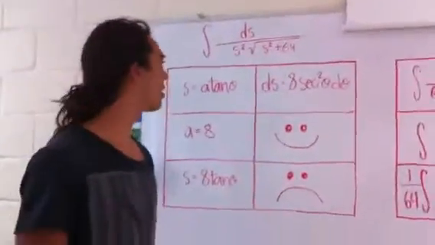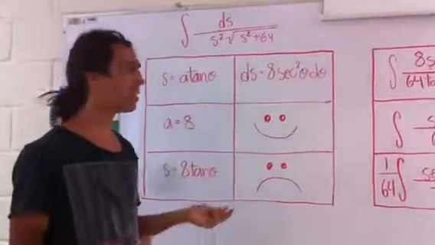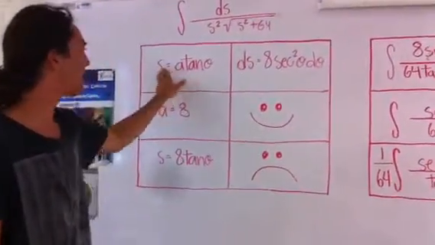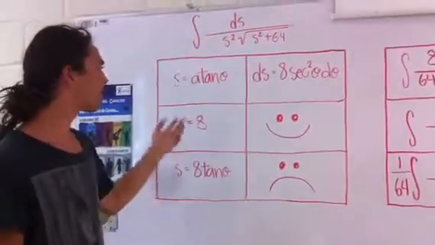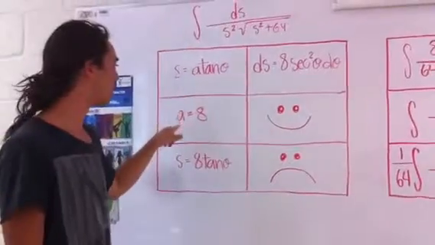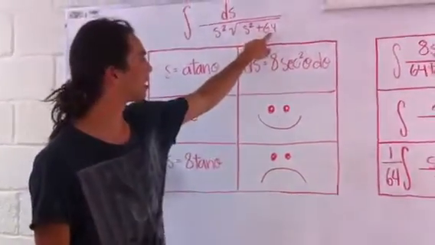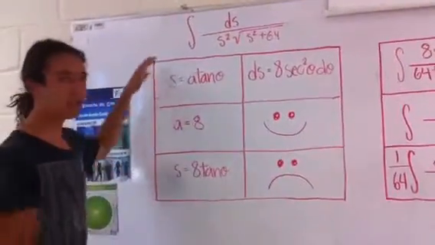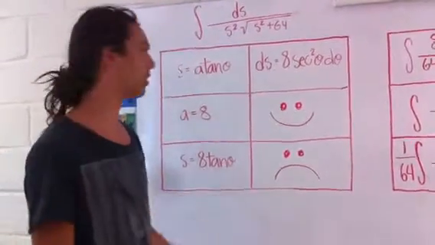Okay, so first of all, we have a lot of s's here, and we have to find out what s is. So we use an original formula that says that s equals a tangent theta. Then we have to know what a is. Here we see a is 8, because 8 times 8 equals 64, that is inside our square root. Okay, then we merge these two together to get that s equals 8 tangent theta.